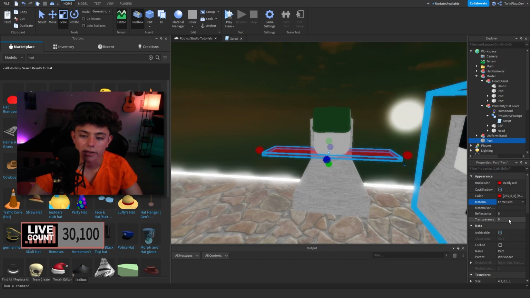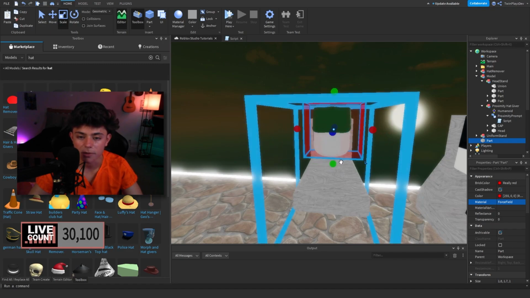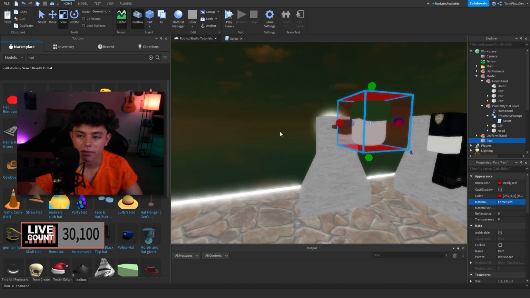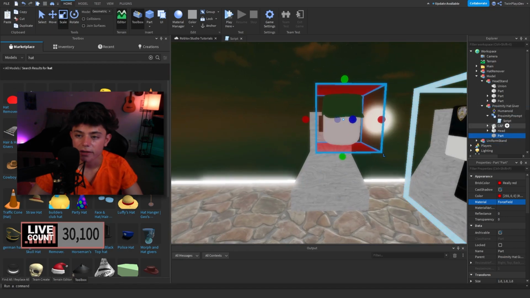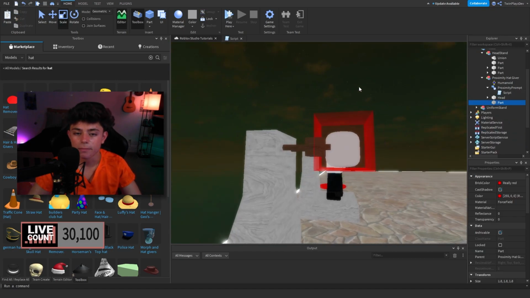Maybe even if I want, I can just do something funny like this, something really stupid and weird. This is the whole point of this. So I'm gonna do that, and I'm gonna actually put this into here. Cap, see how it just has textures? Don't even worry about it, you can just delete it. And this is the part now.